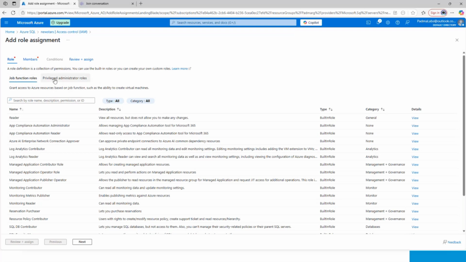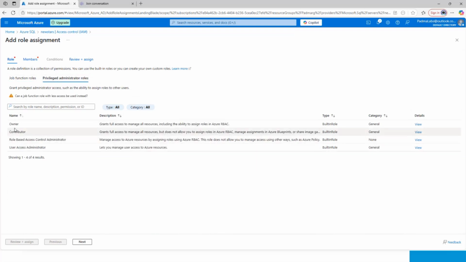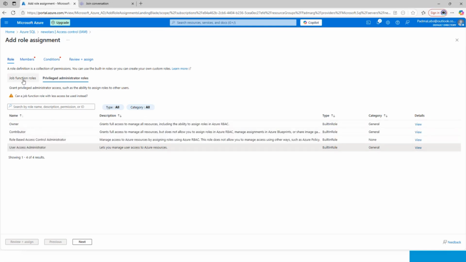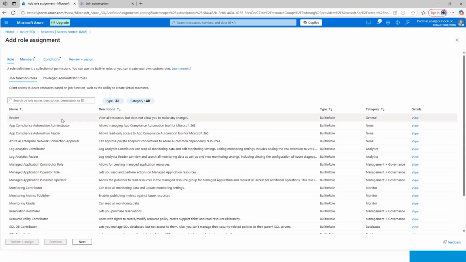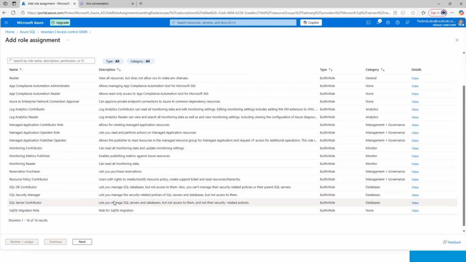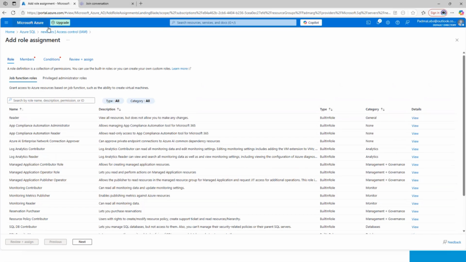If you see administrative roles, you have owner, contributor, role-based access control administrator, and user access administrator. All these are administrative roles. And if you want to allocate the existing job function role, based on your job function, you can allocate the appropriate role to the user.